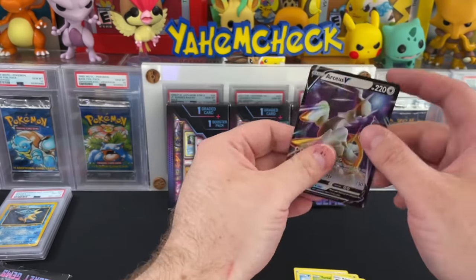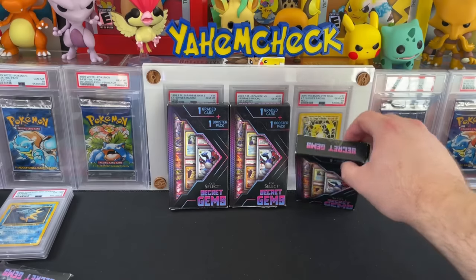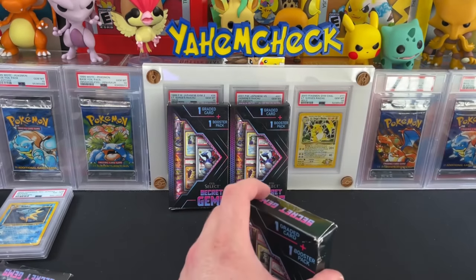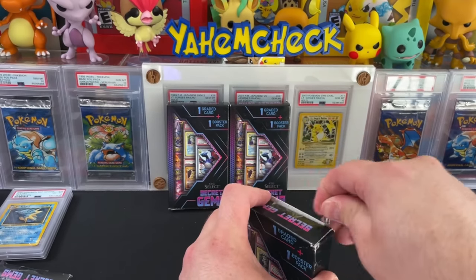All right, we got Arceus V, not worth much though, not what we're looking for, but we can't put the value on what comes out of the packs, only what's inside. So it looks like all these modern packs are gonna be $4 each. We only have 3 left and we haven't hit anything crazy yet, pack-wise or slab-wise. Come on, please.